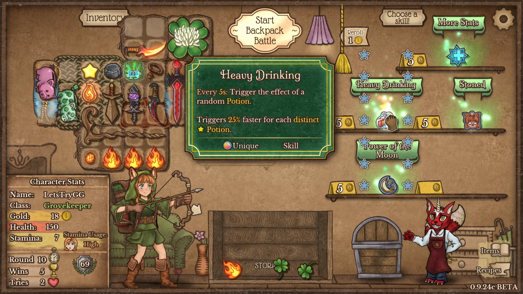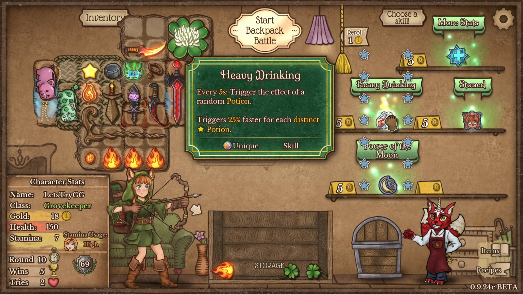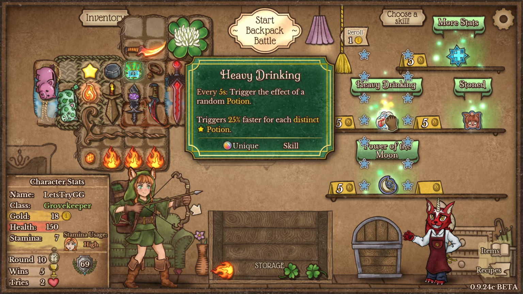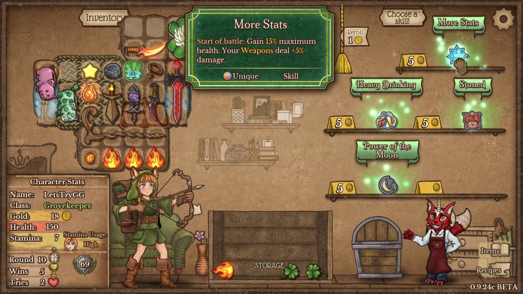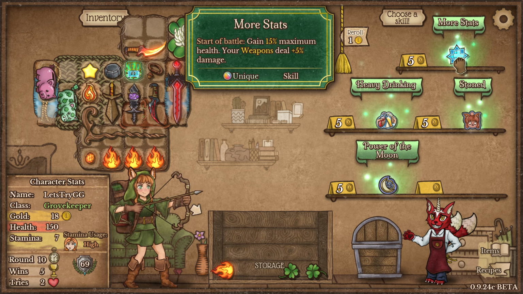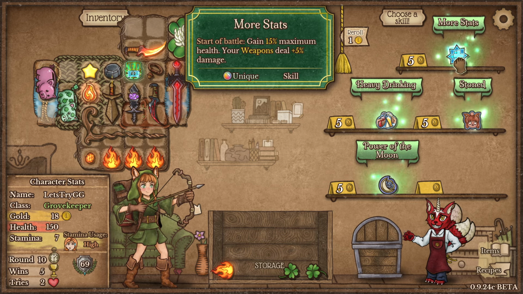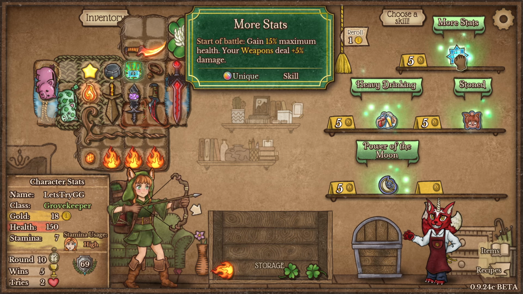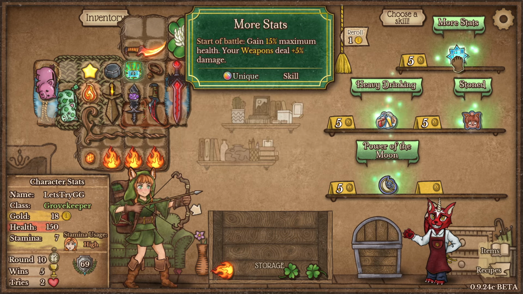Heavy drinking. Every 5 seconds, trigger the effect of a random potion. What? Trigger 25% faster for each distinct potion. Oh, that is so interesting. That is really interesting to me. Start a battle. Gain 15% maximum health. Your weapons deal 5% plus 5% damage. More stats. This one seems so crappy. But it just says your weapons. Not like star weapons or anything. I don't have potions. I think I'm taking this.